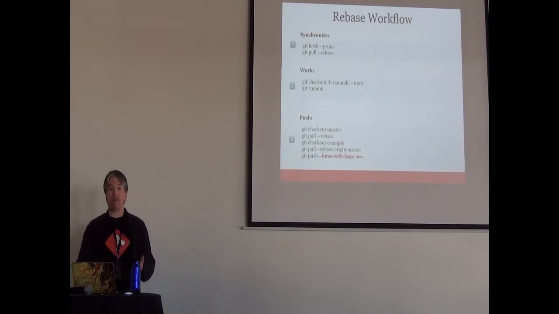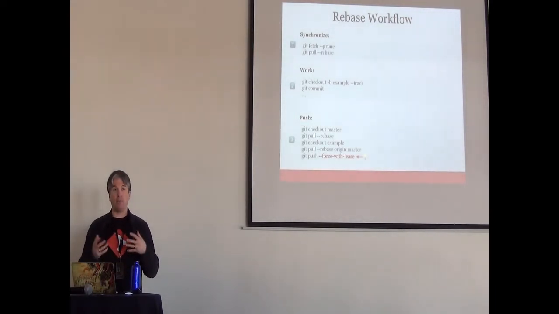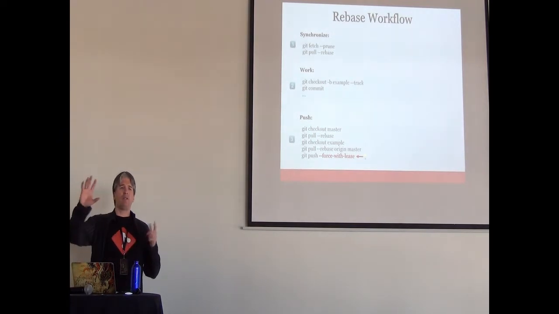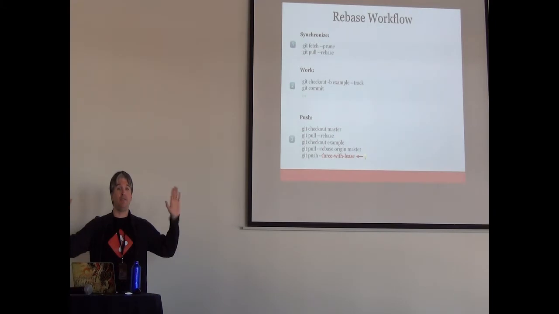So with force with lease, if I turn that on, if somebody's beat me to the punch and we didn't communicate very well, again, I don't recommend this as a procedure to do. I think we should be pairing at that point and on the same branch together. But let's say that I'm busy in a day and somebody else still had energy to go on. They might push, you want to do a push force with lease. And what Git's doing in that case is saying, hey, hold on a second. There's changes up here. You're trying to force on this. I don't think you really want to do that because it's changed on the remote branch. So I'm going to actually not let you do that.